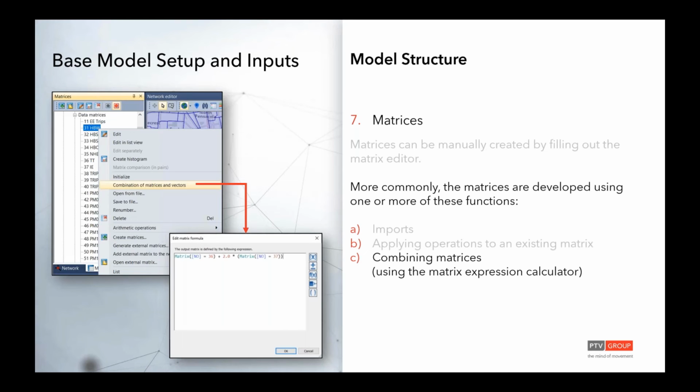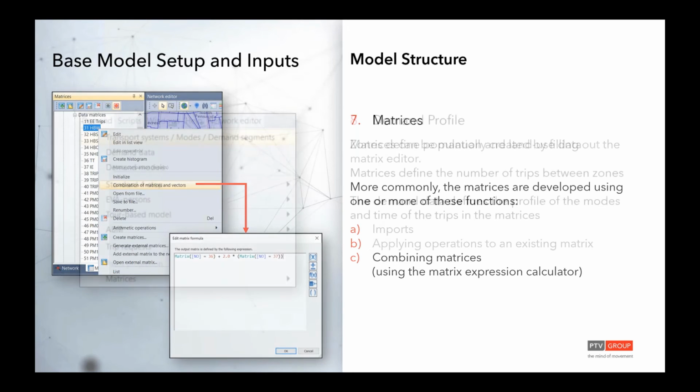In this example, what we're showing is we take matrix 36 and we're adding to it matrix 37, which has a factor of 2 multiplied by it. So we're taking matrix 37, multiplying it by 2, and adding it to matrix 36 to combine them together. Matrix 37 might not be fully filled out. There might be a bunch of zeros in there, and only the cells where we want growth to happen have a non-zero value. And what we'll see is that there's a lot of these calculations going on in our procedure sequence.